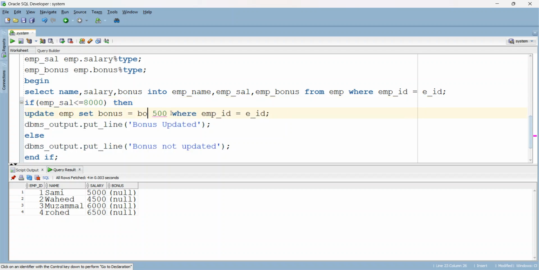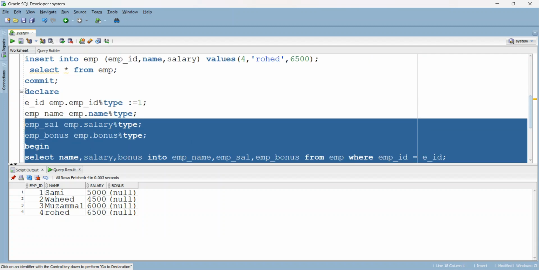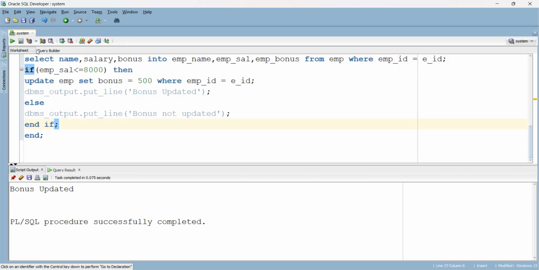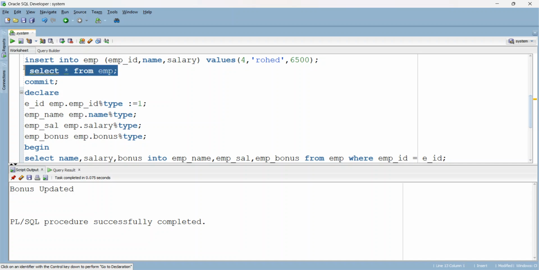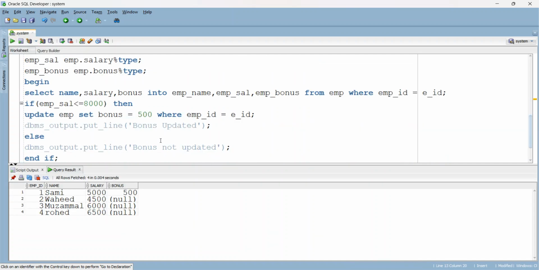Let me set this one and execute once again. Bonus updated. Now let me execute this one. Yeah, now it works. So what's the problem?